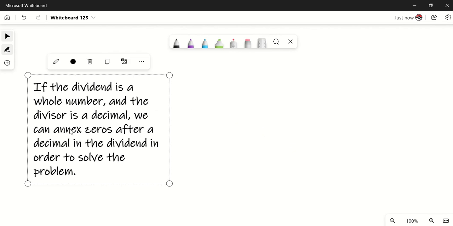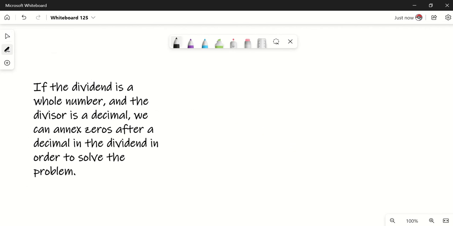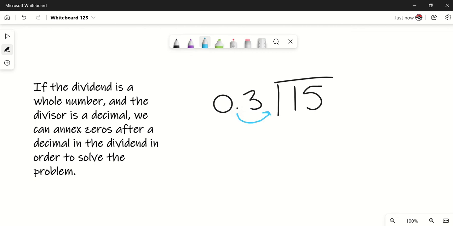Give you another example. Let's say I have 15 divided by 0.3. 15 is a whole number. The 0.3 needs to jump over 1 decimal to make it a whole number. I now need to do the same on the inside, which means this will be 15.0. Jump once, just like they did. Decimal will be up here. And now it'll basically become 150 divided by 3.